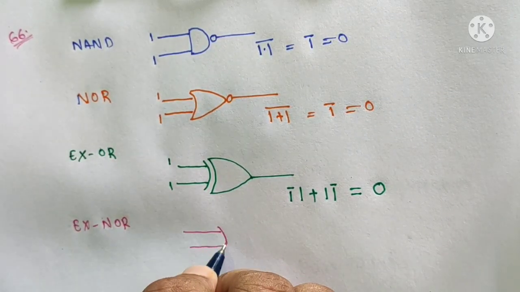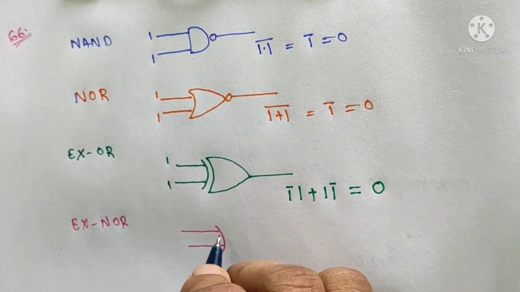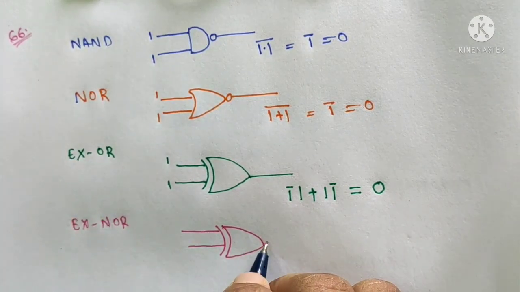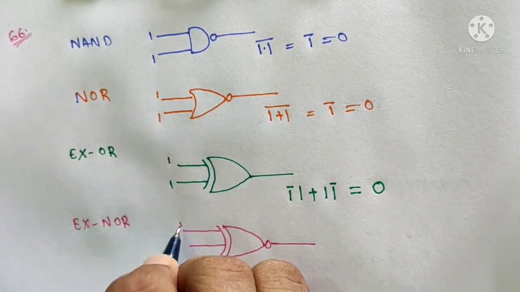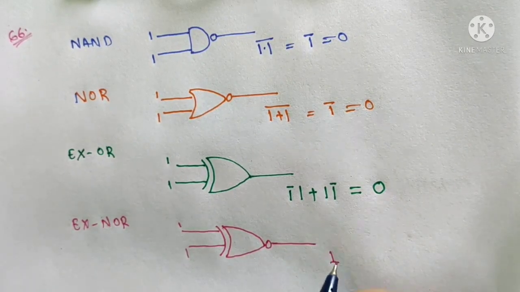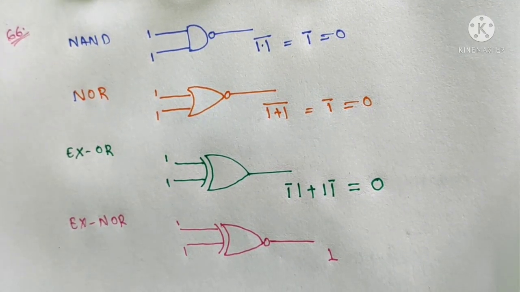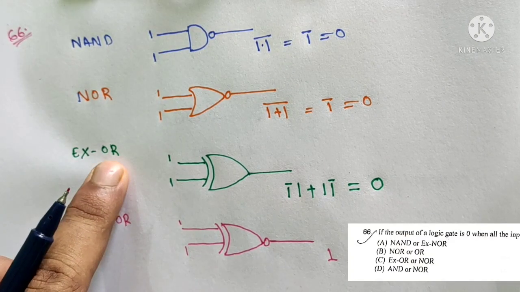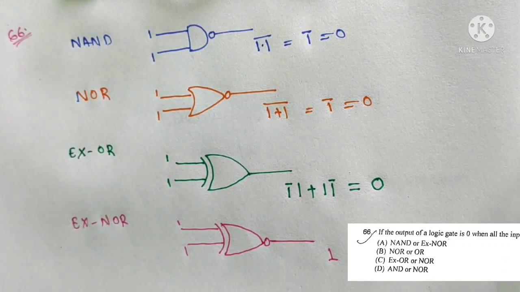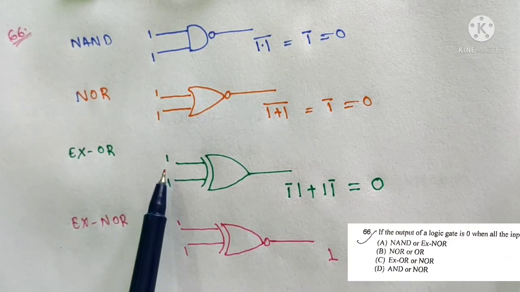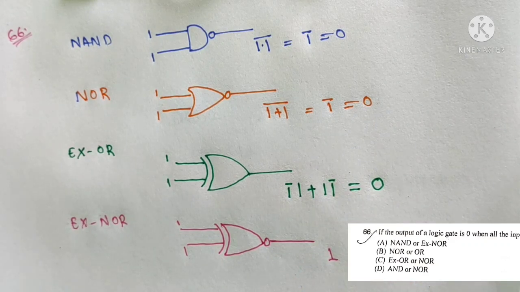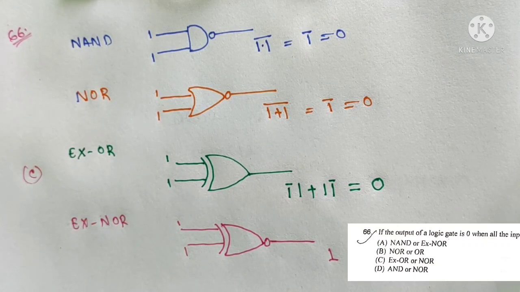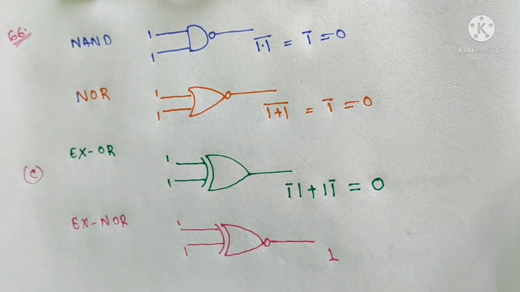देखो ये तो पता ही चल रहा है कि XNOR गेट की आउटपुट 1 आएगा, क्योंकि output of XNOR gate is complement of XOR gate. So now we can check 1 1, its output will be 1. So the logic gate is either XOR or NOR, for which when all of its input are high, output will be 0. So your correct option is option C, the gate either XOR or NOR gate.